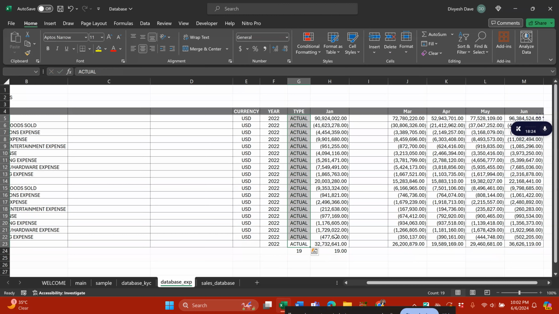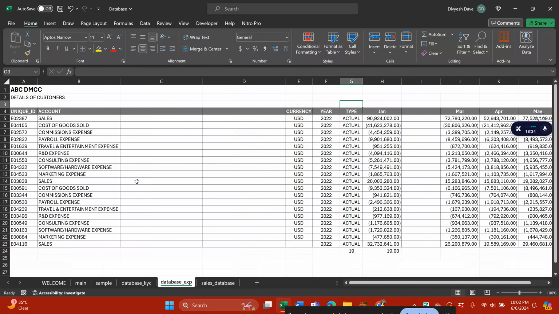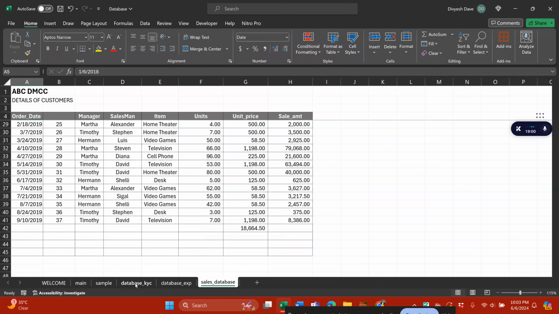Now, where will it help you? For example, if you want to check how many companies are there, or some kind of data where you want to check how many entries there are. How many employees are there? Every month you are creating a sheet, and you want to check that you are adding the proper number of employees or the proper number of customers. There you can use COUNTA.